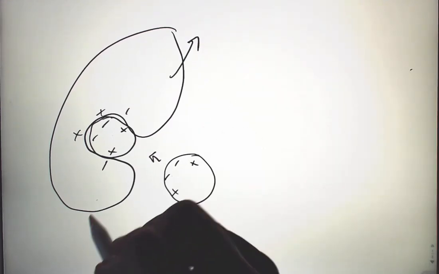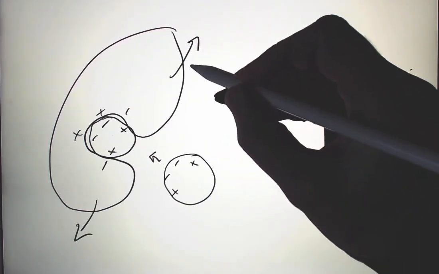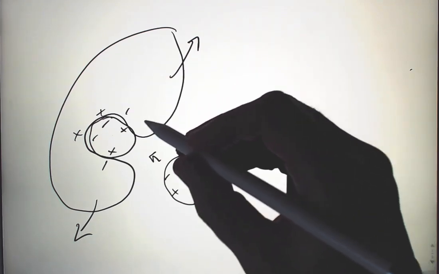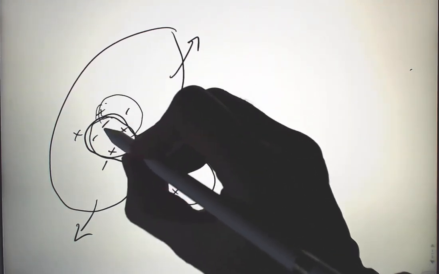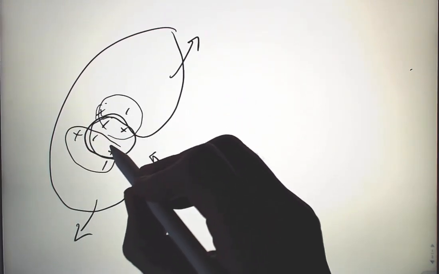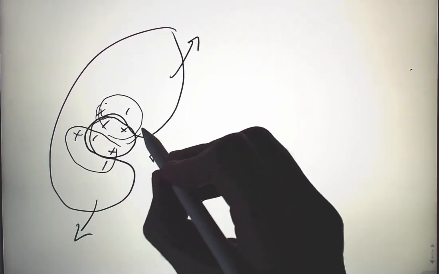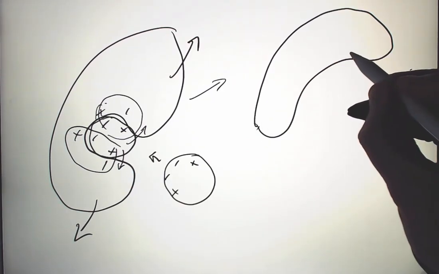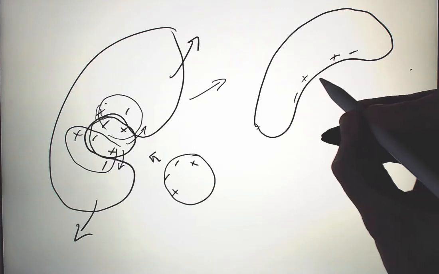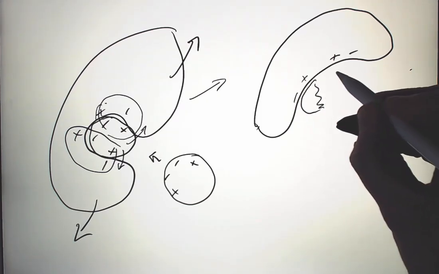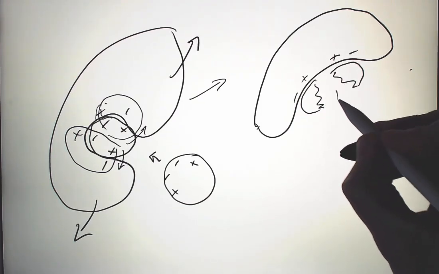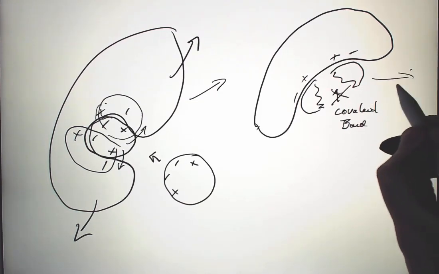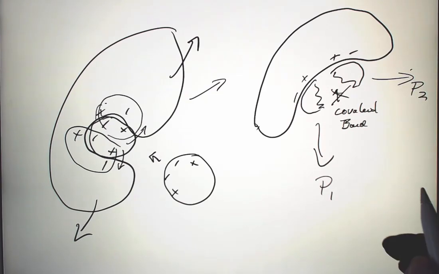If random molecular motion is moving this enzyme back and forth, remember collisions with water molecules and other molecules are constantly making proteins flex. When this stretches, charges here and these charges here are tending to pull the molecule apart. So if the enzyme flexes enough, then that can cause a covalent bond here to break. Now we have two products that can leave.